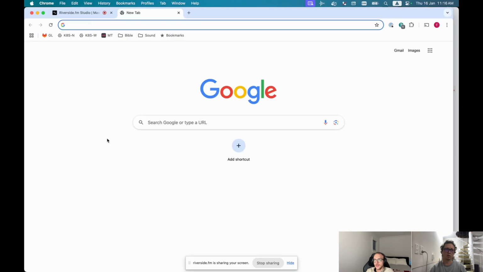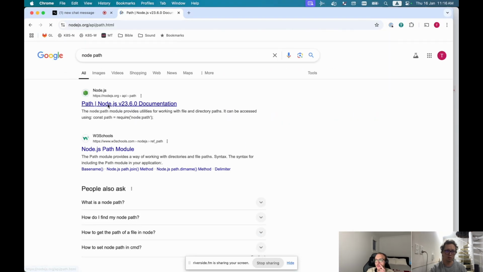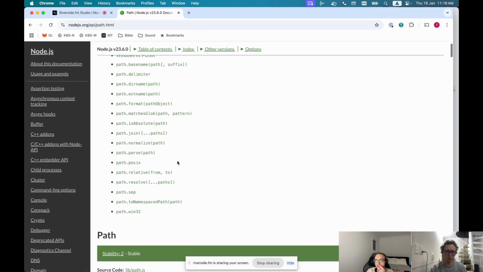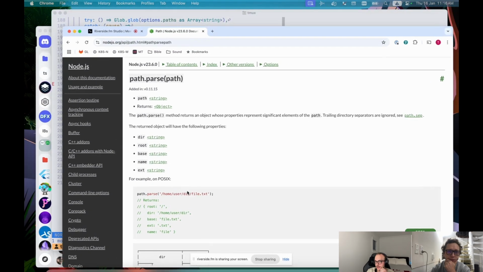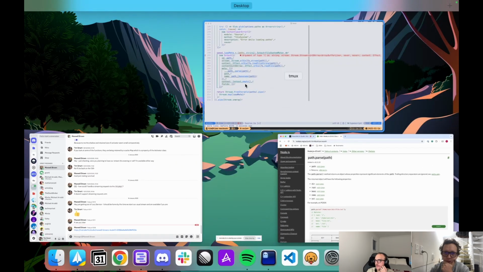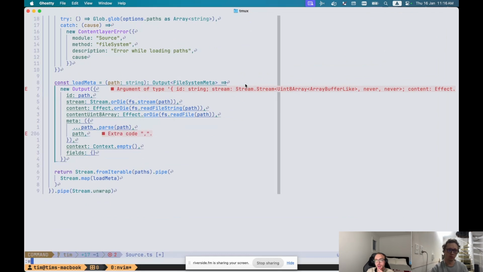Why did we even put that in there? What is name? Oh, it's the base name without extension. Yeah, so that's different. Base is actually the base name. It seems like it's redundant anyway.